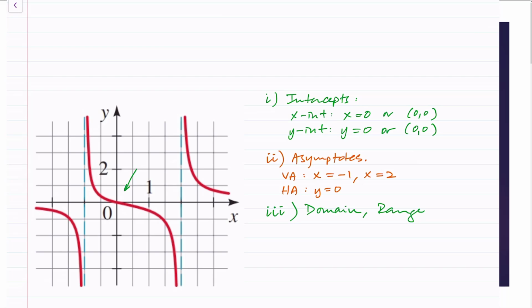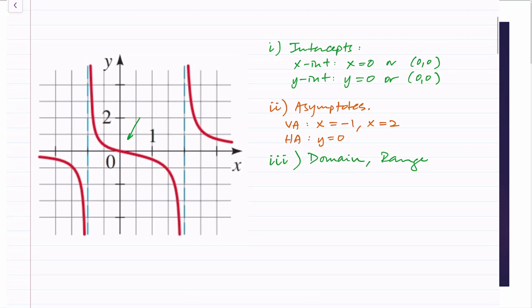So the domain is where the function is supported, or where the function lives on the x-axis. If you ask me to shade it in on the graph, I would say you have to exclude the asymptotes, because those are values that are not in the domain, since the function is not defined there, right? But the rest of the domain would look like this. You have this piece here, and then this piece that goes in between, and then this piece out here. And so you have to represent that using interval notation.